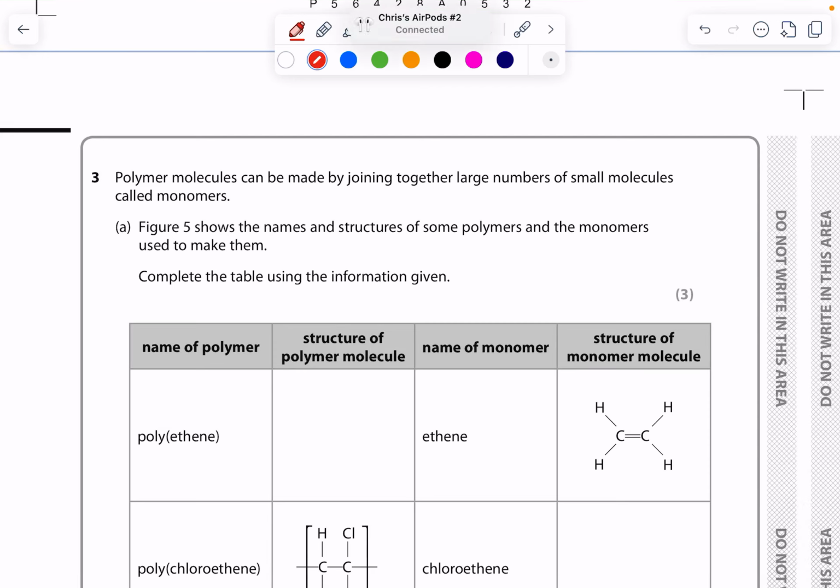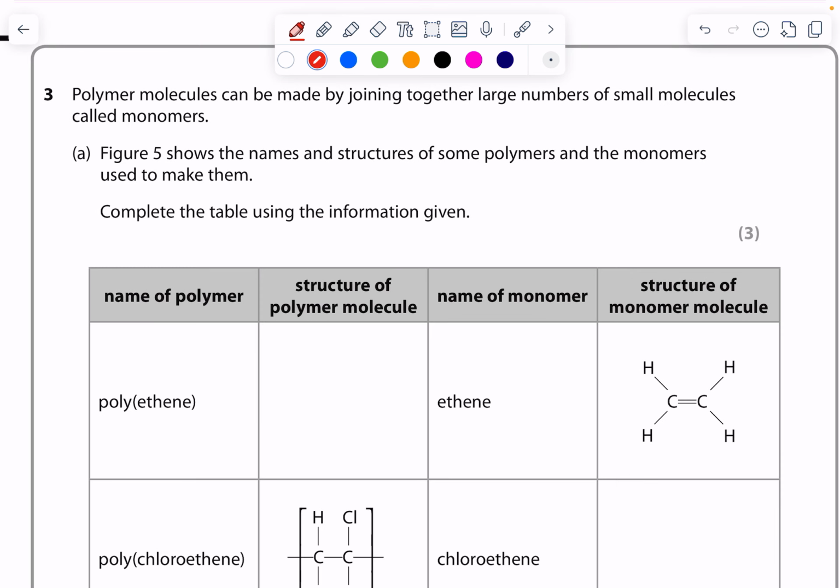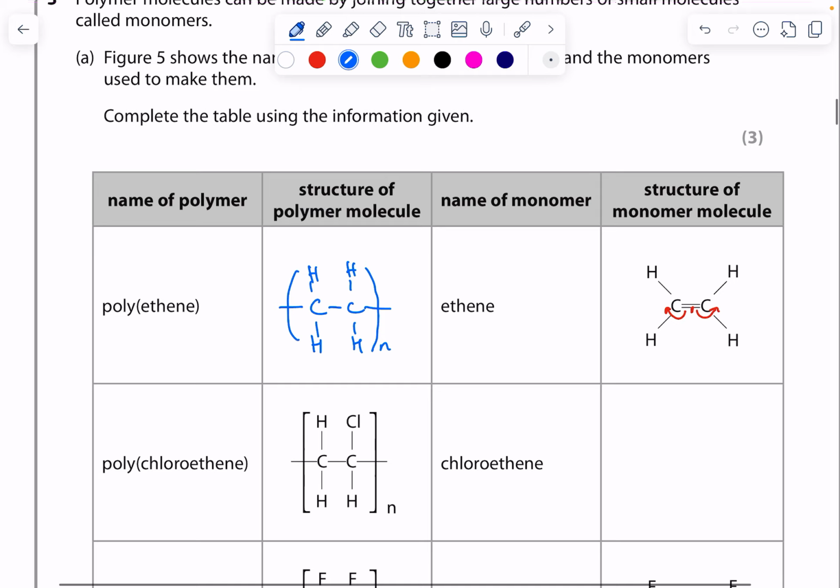Okay, so this question is around polymers and polymerization. The first one wants us to draw the structure of the polymer we would get from this monomer. So remember what you do is you split one of these bonds, one of the double bonds, and they stick out on the end of here. So when I do that over here, let's draw my two carbons now with a single bond, put my H's on, as there are there, two in each one, and then put those new bonds poking out of a bracket and n, because that is going to be repeated n times within the polymer.